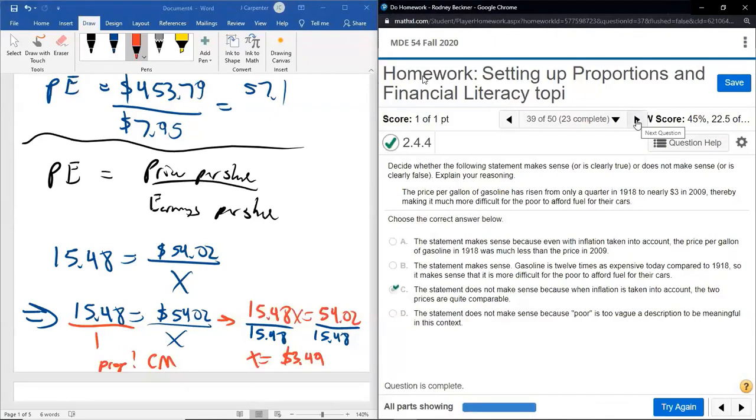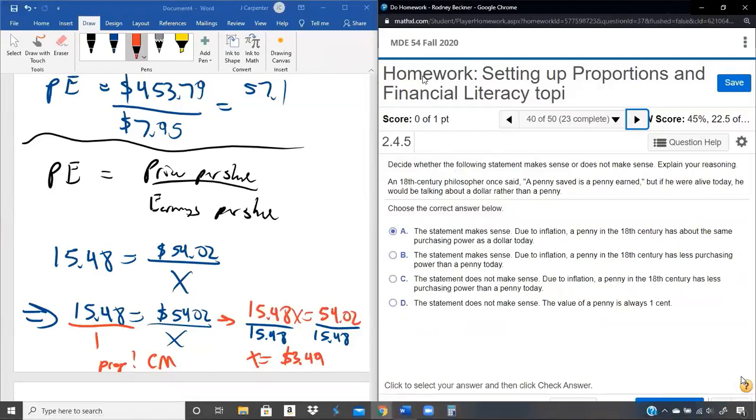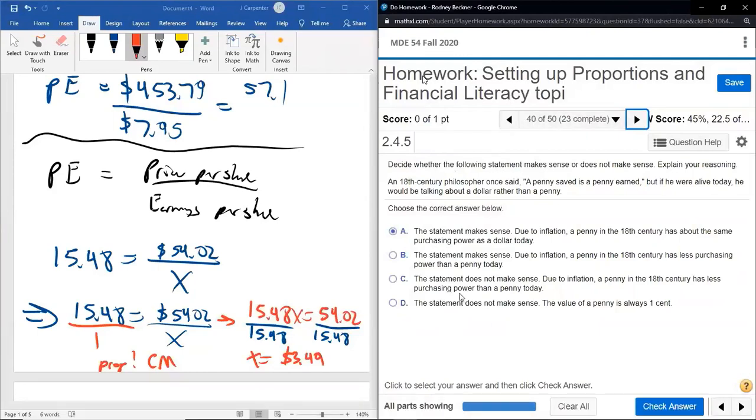So if we're looking at least 200 or 300 years, there would be a bigger jump than that. So a penny might have the same purchasing power as a dollar. Now you might say, well, maybe it's only 20 times, maybe it's only 30 times, maybe it's not A, so let's hold on to that. Remember, don't just pick A and check your answer, read them all. These multiple choice questions are meant to have some, what's the word I'm looking for?